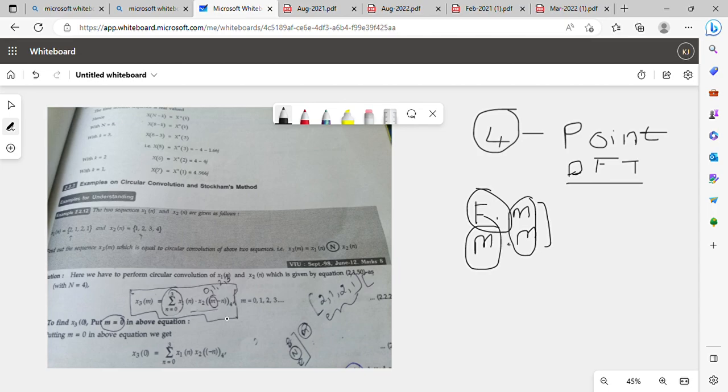According to the syllabus, you have circular convolution. So we'll learn there. Okay, we learn the derivation of circular convolution there. Now try to learn the formula, right? You can learn the circular convolution derivation and then the problems. But in circular convolution, you have both 4-point DFT as well as 8-point DFT problems. This x1 of n and x2 of n, you might get as 8-point DFT or 4-point DFT. That is why now I got a question on 4-point DFT and I am going to do it. Here you have two 4-point DFT sequences. That one you need to understand.